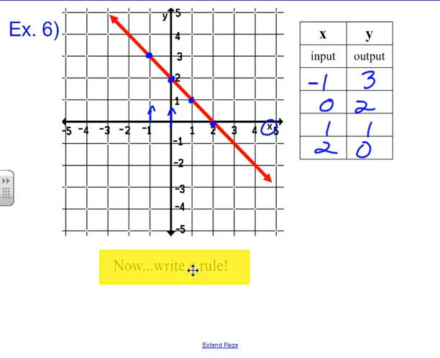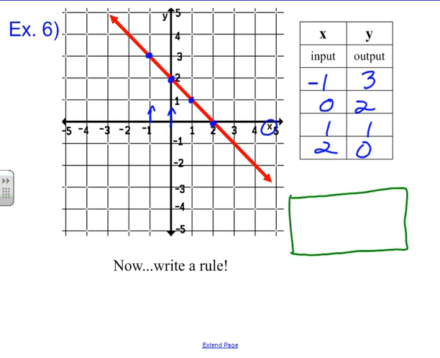Now, when we're looking at this, let's talk about writing a rule, just briefly. Just like I said earlier about a function machine, we're going to put something in, and something's going to happen to it. We're going to put that negative 1 into the machine, and something's going to happen to it, and now it's going to pop out 3. I'm going to tell you right now what that's going to be, because it's kind of hard to tell by this, because this one's a little complicated. If we took the input, whatever it is, and multiplied it by negative 1, but then added 2 to it, this will pop out. We'll test it and see if it works.